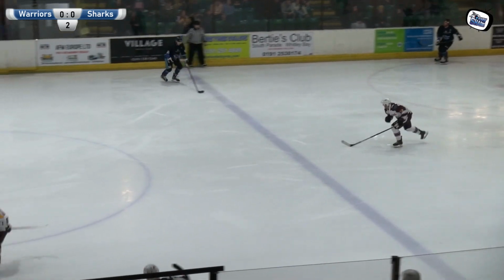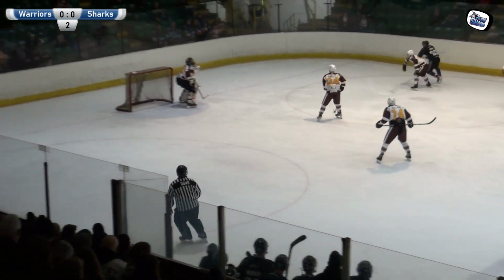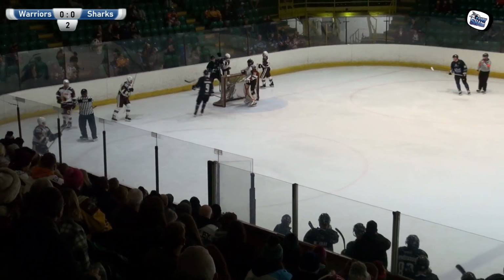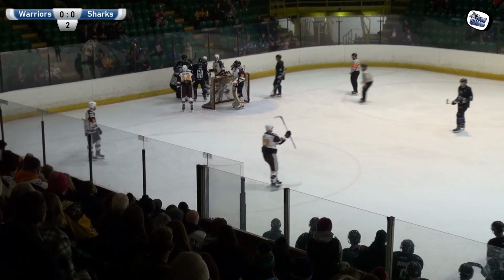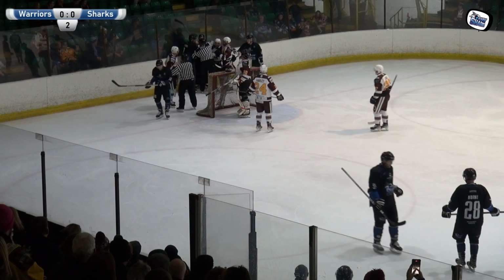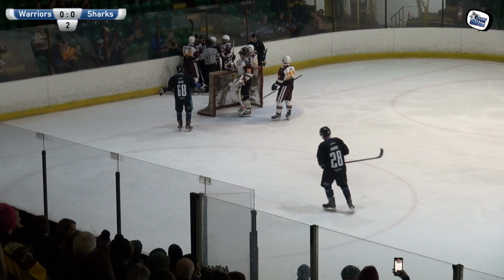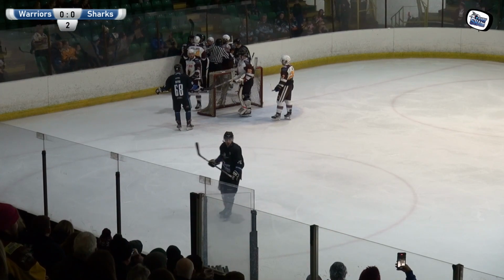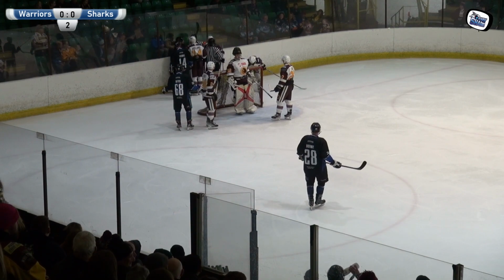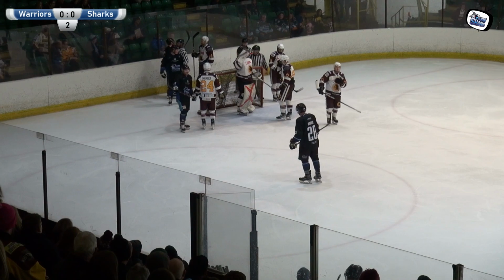And if Struan can stretch the pass. Here we go. It's the Sharks up the other end. It's Boyd, he rounds a man. He's tight angle, and it's good defence as it clips off a stick and goes into the net. And there's going to be a bit of a go. They fancy having a go at Boyd. Boyd's not reacting at all. Dowd's in there trying to separate. Boyd's watching, he's not involved in it now, but they fancied their chances against Boyd, as they always do. And some poor play there from the Warriors, actually.